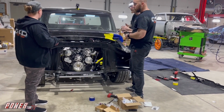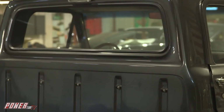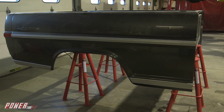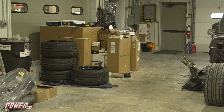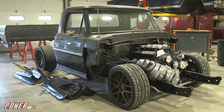So we have a 72 Ford F-100 rolling in today, and it's one of my favorite trucks. This thing's pretty awesome. It was a restoration at one point. The client purchased it, obviously wanted to make his own changes on it, put his own personality on it, and started a lot of it, swapped out the motor, swapped out the transmission. He's a super busy person, and between work and family and responsibilities, you just don't have the time. His sentence to me was, I'm bringing you all of this and I want to come in and drive it out of here. That's the end goal.